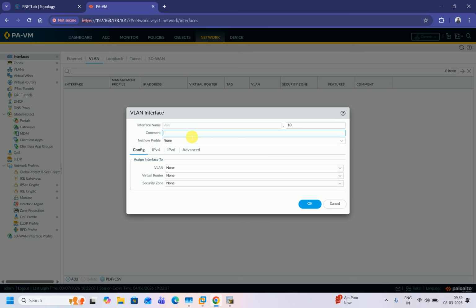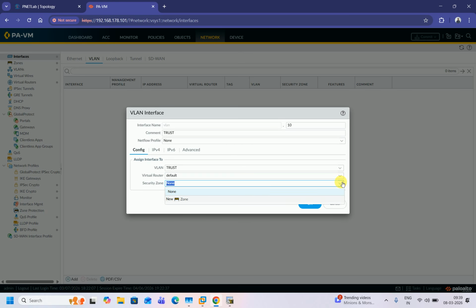VLAN 10 I'm creating for trust, and define the name, no issue. Trust, that is the common VLAN. VLAN will be trust. Virtual router will be default.